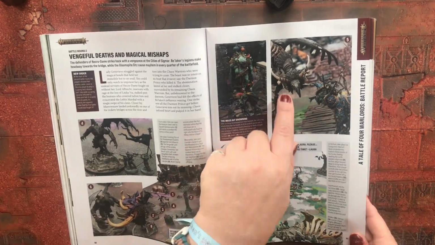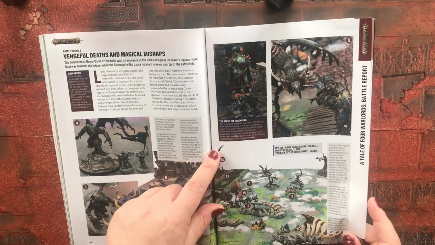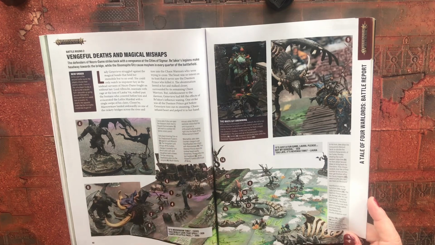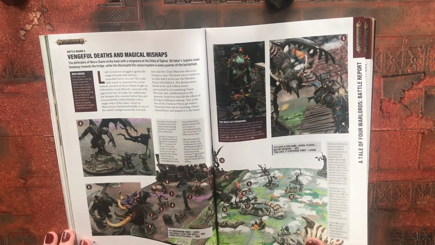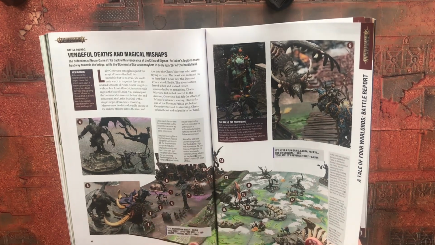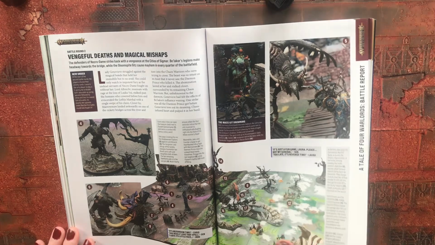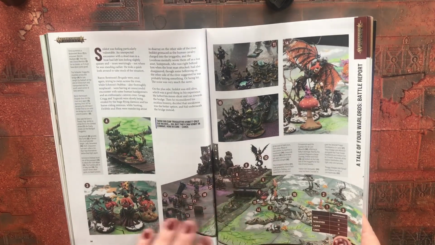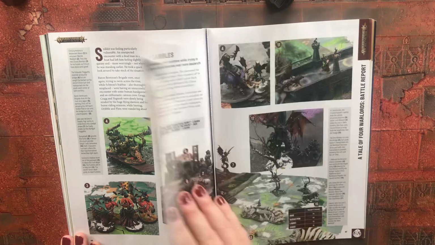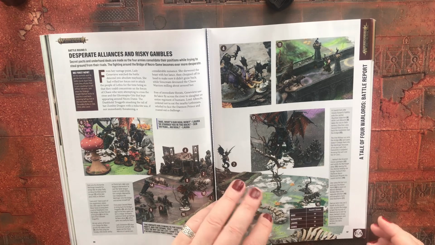Some great miniatures here. I'm loving the board as well. The board looks really good. You've got like a river going through it that separates the city part to the open fields before the city. Nice bridge over. Yeah, cool. Desperate alliances and risky gambles.